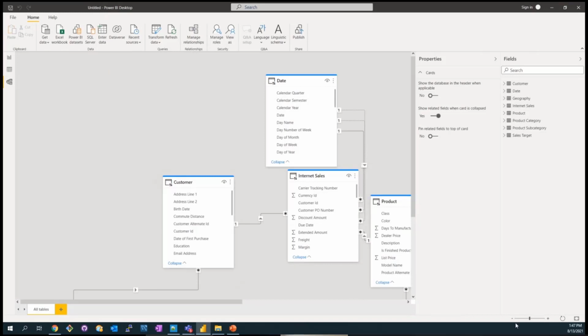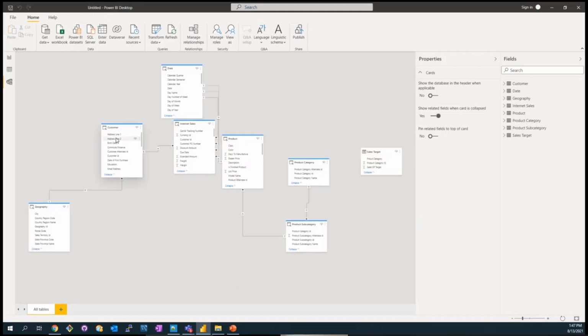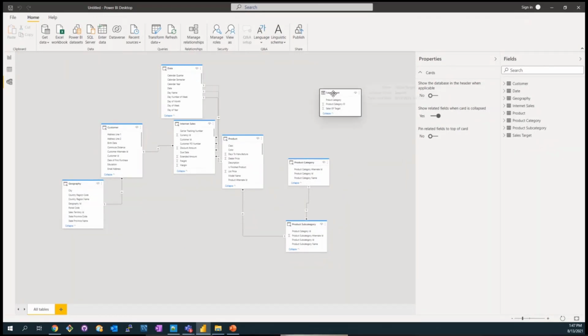Here I forgot to tell that you can see the blue color bars, right? These are the data sets, the tables which come from Azure Analysis Services, and this is the other data set which I imported from my Excel.